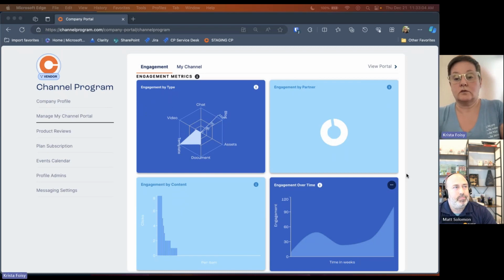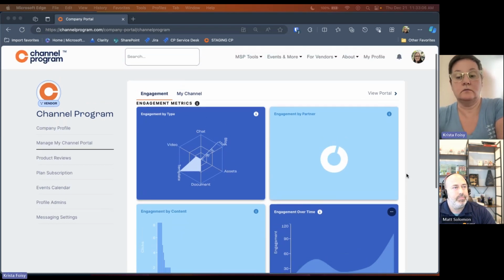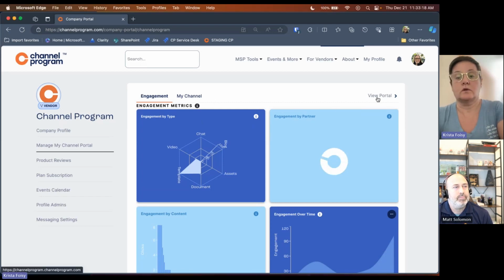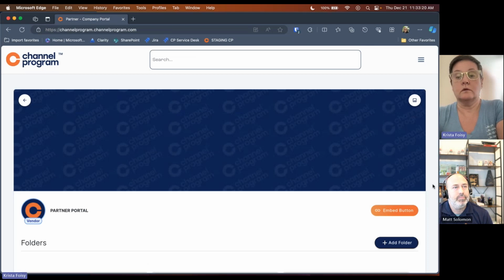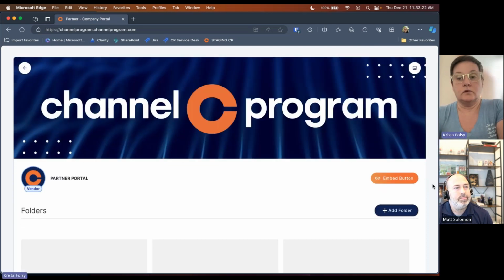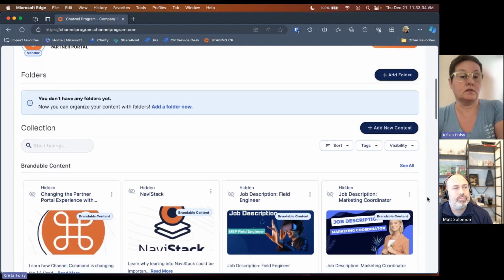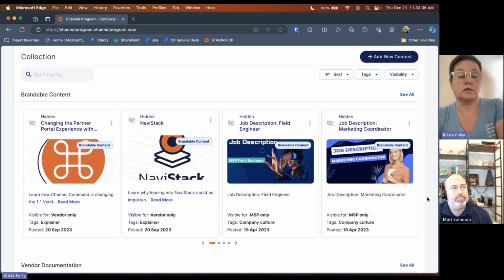Sure. The first thing, of course, when vendors access their portals, they will see the engagement, or some quick charts, which we will be looking at improving in the future. If we click straight into View Portal, they will be able to assign a banner within their portal that is completely independent from their company profile if they so wish. Otherwise, they will see their collection of content.